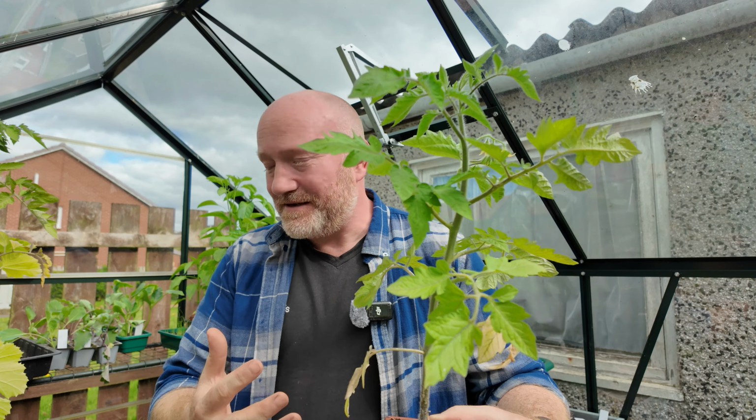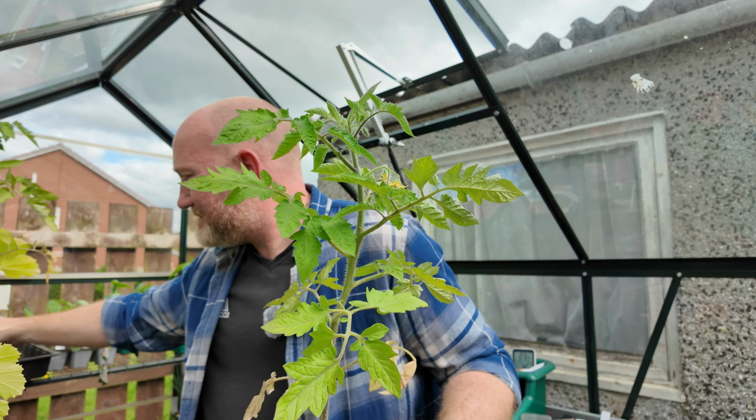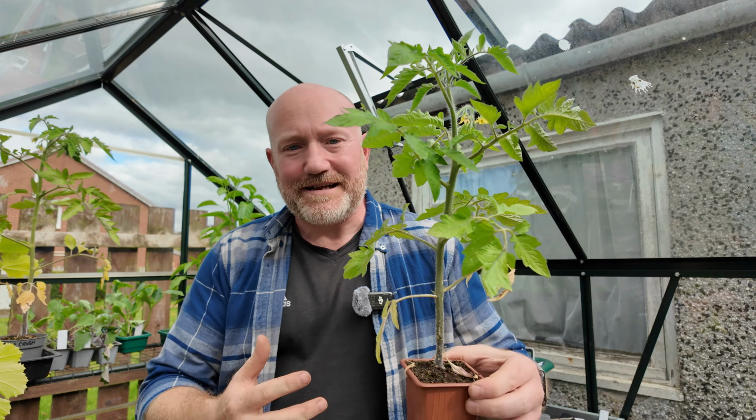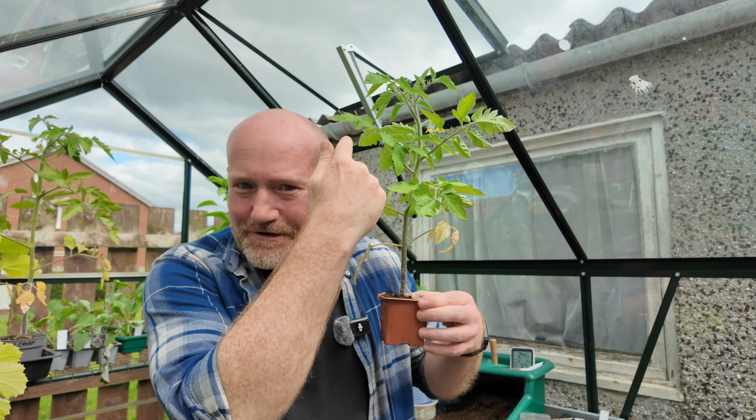Mick had this giant box of plants that he's given me, and this was one of them. The Rose Crush one from before, the big tall one. Let me just move it in shot there, hopefully, so you can see it as well back here. Brilliant. Absolutely brilliant. This is perfect. This is the size. Look, you can see how big it is. Head for sort of comparison, size of the plant, so you can get an idea of how big it is. This is how I'd like it to look at this time of year.